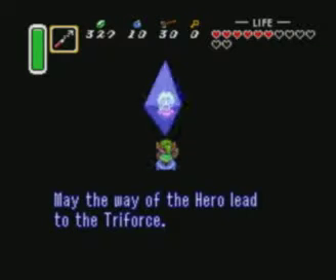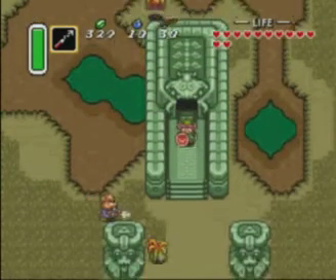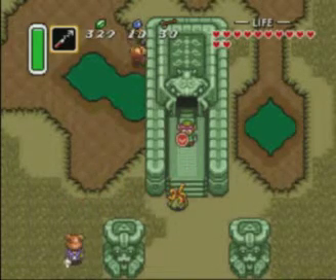May the way of the hero lead to the Triforce. So there we go. That's it for this episode, guys. So in the next episode of Let's Play The Legend of Zelda: A Link to the Past, we shall do some more stuff in the Dark World. Probably some side quests or something. I'll try to find something to do.